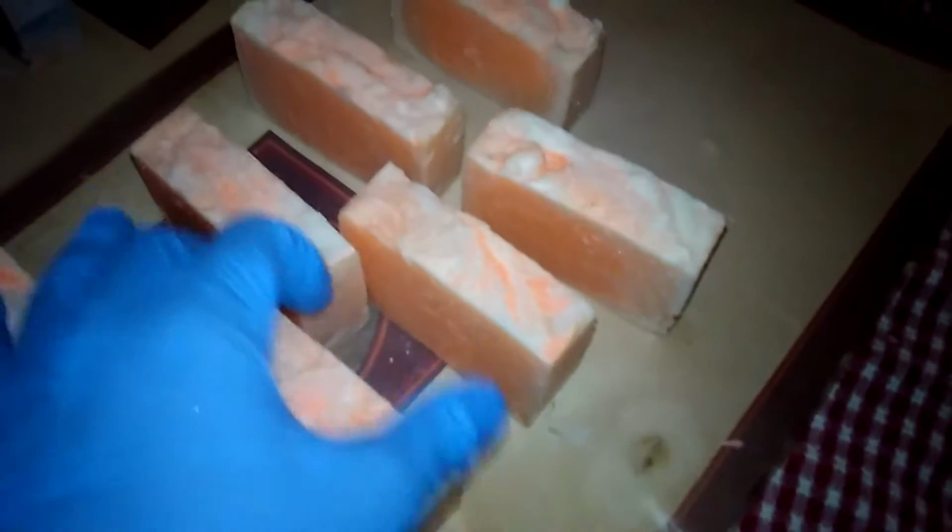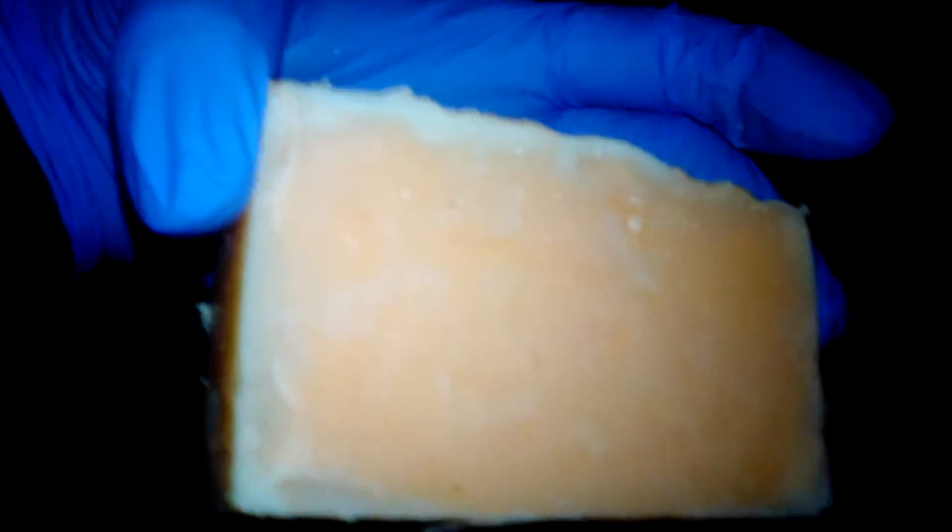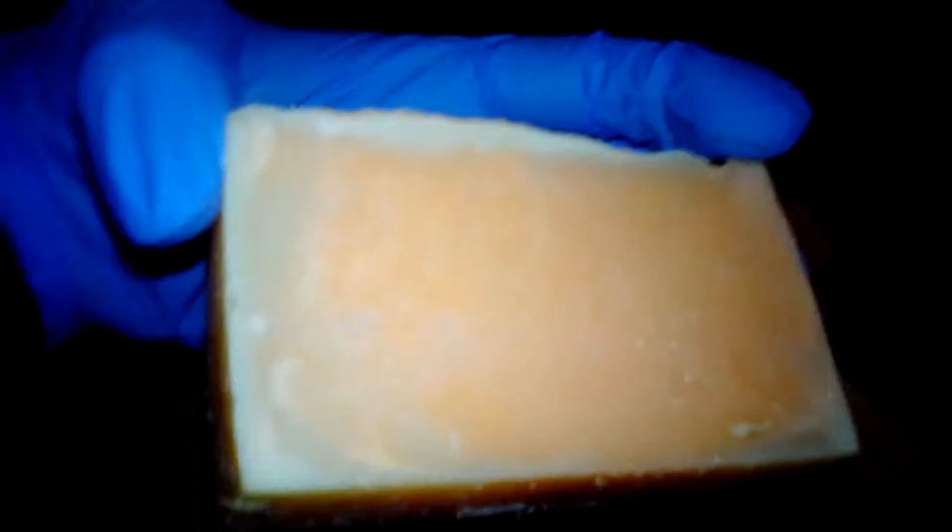Even the white tea and soap blossoms is showing a little bit of its swirl. The swirl's very, very subtle. I basically thought it was a wash on that one, but yeah, I could see some of the swirl. It's very subtle, but it's there.